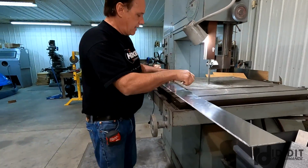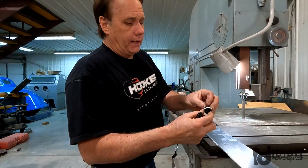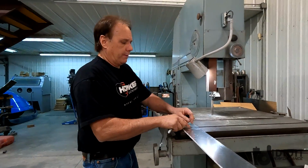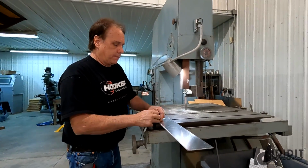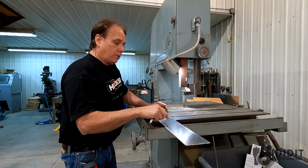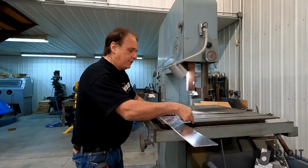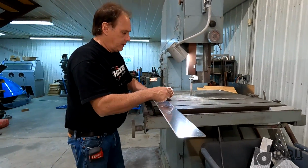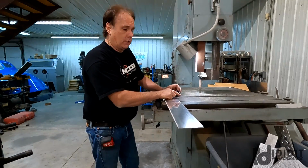I'm gonna make my tabs 1.5 inches wide. So it'll be like that. Then I'll bore, that's a 3/4 inch hole. I'll bore 3/4 inch holes in them, and then I'll position them on the drip rail where I want them, because the drip rail varies in width as it goes around that trunk. So I'm gonna make them extra long. I'm gonna make them where I can go from the edge of the body where the trunk opening is to 2 inches to the center of this. So I'm gonna make my tabs probably 3 inches long.